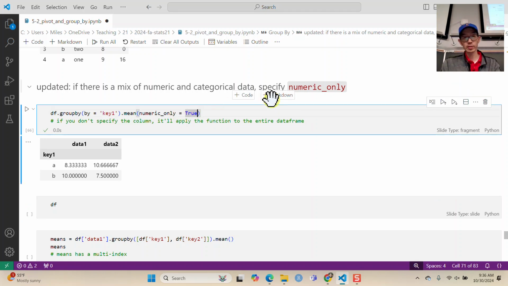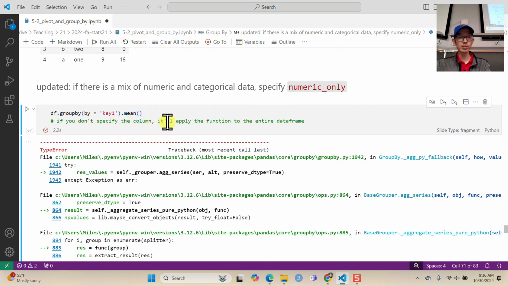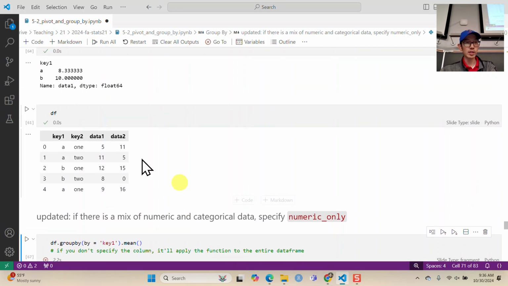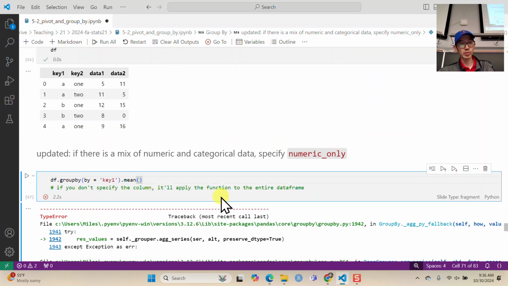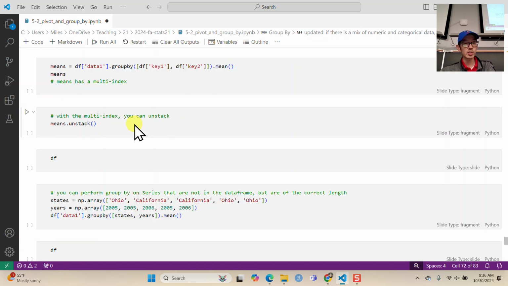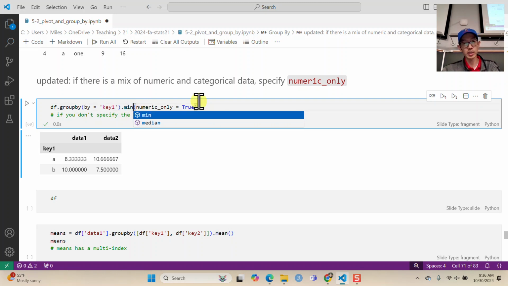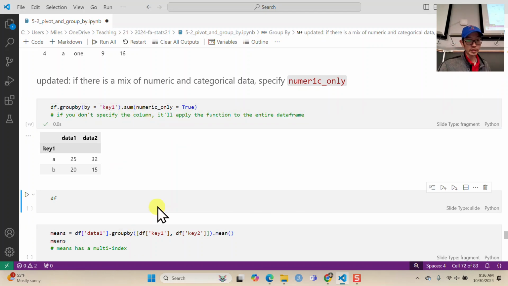If I don't specify numeric_only, it'll get confused. It'll say, well, you're asking me to calculate the mean of also this column, key one and key two. We're grouping by key one, so it can't calculate the mean. But you can just say, hey, just the numeric columns, give me the mean. Or give me the median, the min, whatever you want. The sum. And that has no problem.